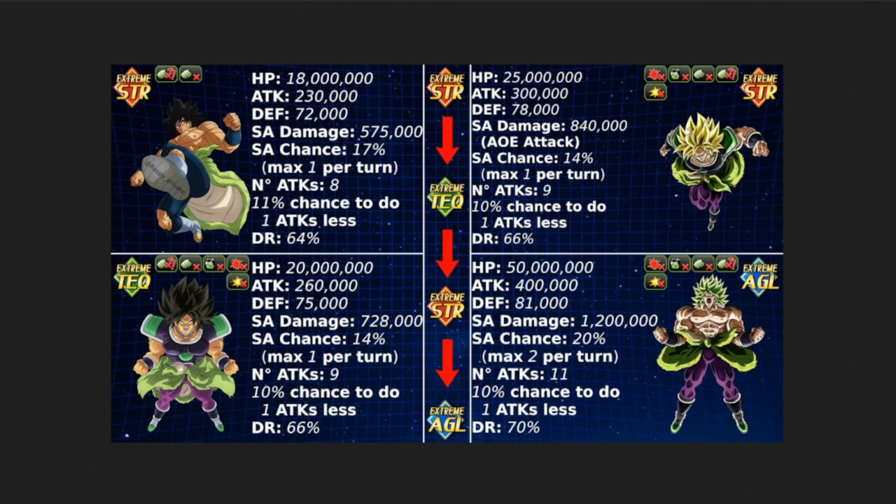With the STR AoE Broly, units who haven't supered first to get their defense don't have that backup of being able to maybe dodge. And then in the AGL, 2 super attacks potentially in a turn, each of which do over 1 million damage before we factor in the defensive capabilities of our units. So Broly is an absolute monster.